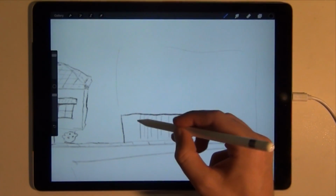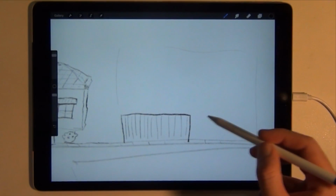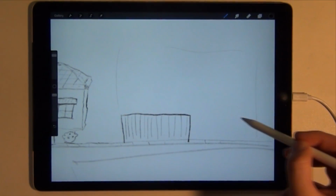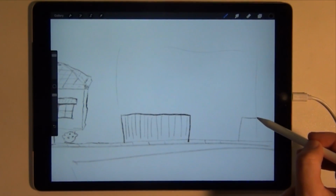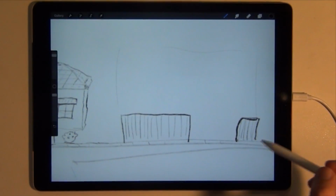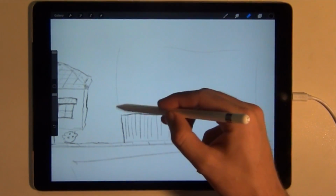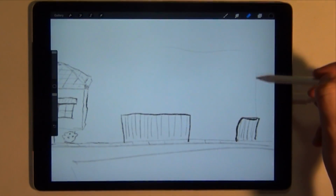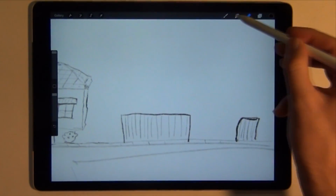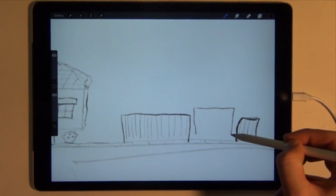Right. Come to think of it, a lot of Johnny's house was behind a fence. There's the gap for his garage and his car and stuff to come through. Johnny had a car. He was a lot older than me. There we go. Get rid of that. So we'll draw his garage door to start with.